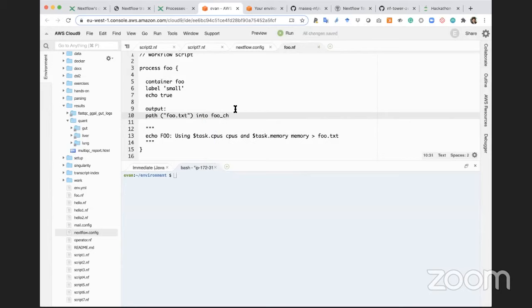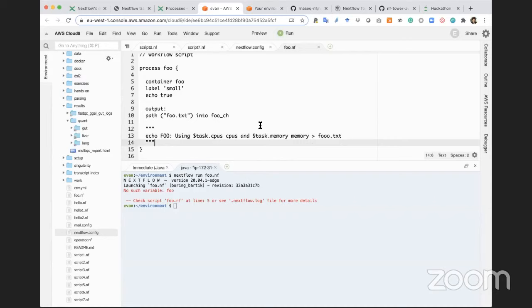Now imagine that I made an error here, that I'm looking for foo.txt, but I called it foo.txt. Let's save this and launch. And now we'll see the error that we get here.